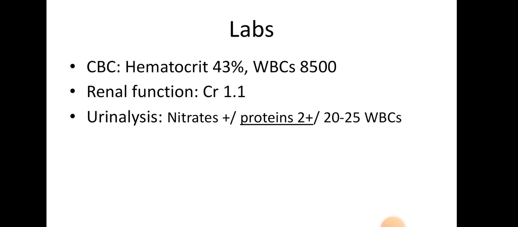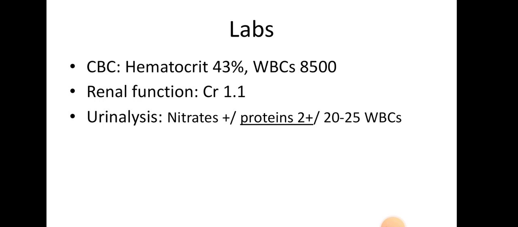So you are thinking about urinary tract infection or a urinary tract related thing. What you would ask for is urinalysis. You would also ask for CBC. Why would you ask for a CBC? It serves many purposes. First of all, she's an old age patient, so CBC would help if there's anemia. And given her postmenopausal age, premenopausal women are more prone to anemia, but if there's anemia in postmenopausal, that will be a little bit concerning. So you do a hematocrit, it's normal. White blood cells, also normal.